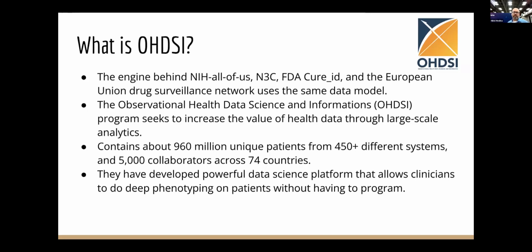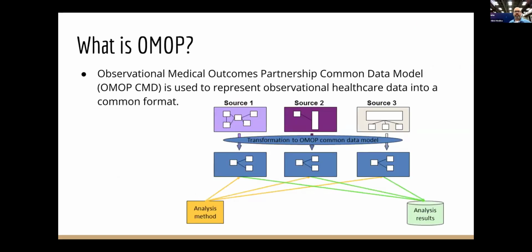We have the Odyssey community having that standardized common data model. Our standardized common data model is called OMOP, and it represents observational health data in a common format. So you could be in institution A having source 1, and in institution B having source 2, and that can all be transformed and formatted into the common data model. And without sharing the data, so we protect patients' privacy, the analytic methods and results can be shared through GitHub, and everyone in the open community can participate and support the initiatives.